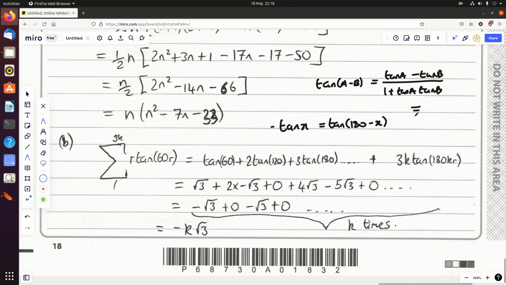So here, what have we got? We've got tan of 180 minus x. Just to prove to you that it's minus tan x, using the compound angle formula you get tan 180, which is 0, minus tan x. There you go, there's a negative tan x. And then 1 plus 0 times tan x. As that completely disappears, you get minus tan x. So there we go, that's a useful trig identity to know.